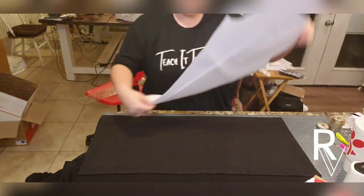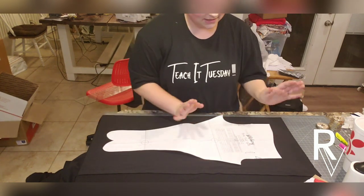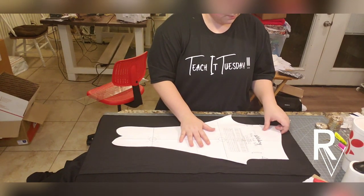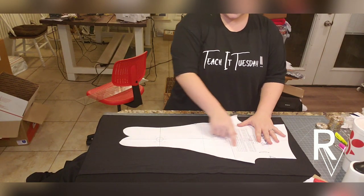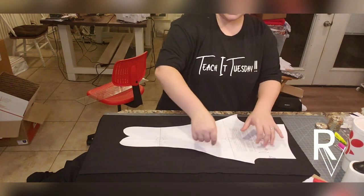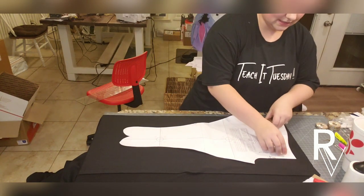And then what you do is you take your pattern piece, and maybe I need to unfold it a little bit. It's fine for right now. Put your pattern down, pull it up to the top here, and of course it says your grain line is this way, so we know that the stretch is going this way. If your grain line is going this way, that means the stretch needs to go this way, and we know the fabric is stretchy that way. So I'm going to use my pattern weights here.